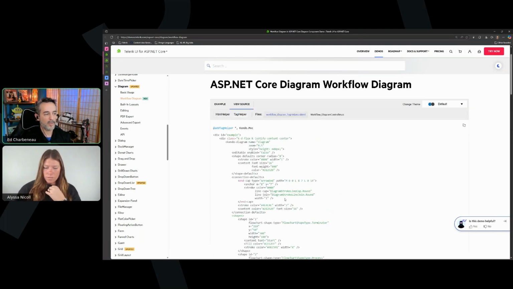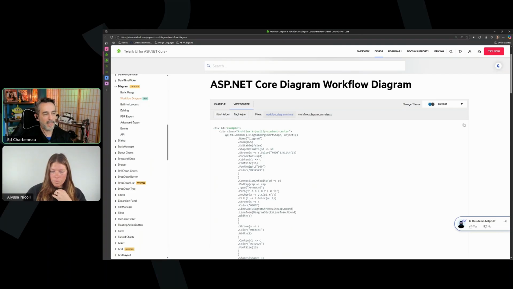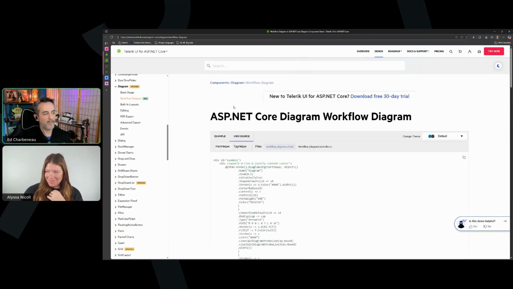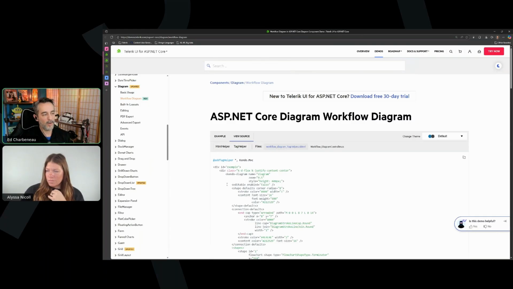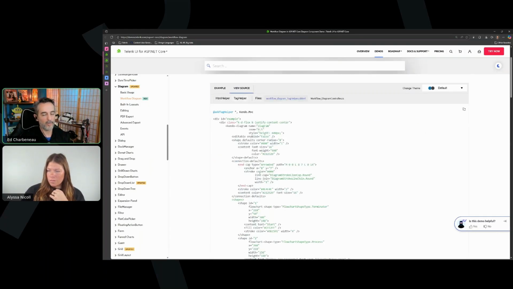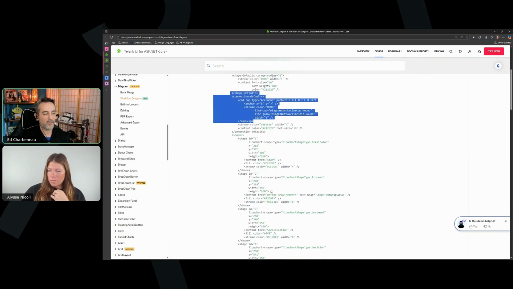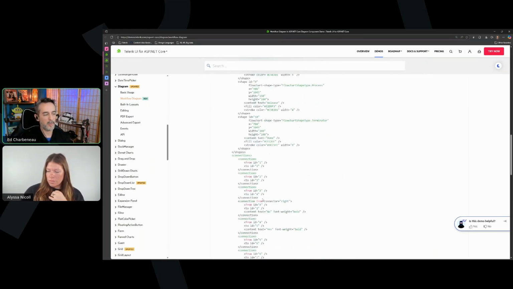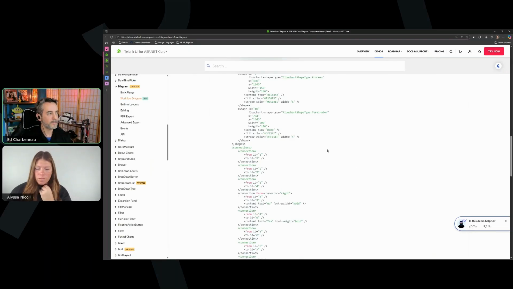We'll pop open the source for this here, and you can see we have the option for the HTML helper if you're using standard MVC. And if you have ASP.NET Core, you can also use the tag helper version of this to define all of those shapes and how they connect to one another. And again, this can be dynamic content as well. It doesn't have to be predefined like this.